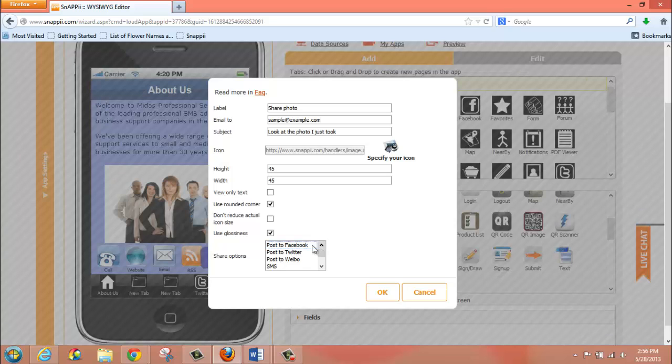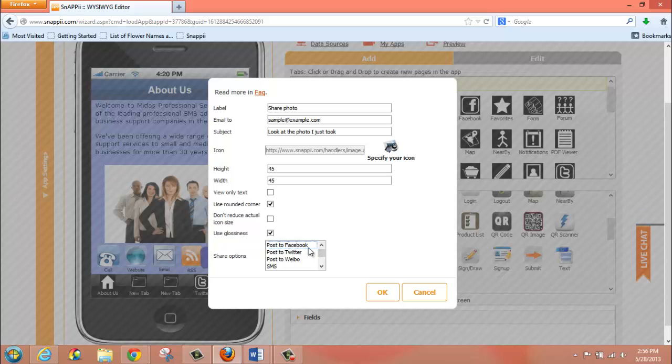This is where you will determine how your user can share the photo that they've just taken. You can implement more than one photo button in your app. So if you want to be able to have photos, for example, for a company where the inspectors are going to be taking a photo and submitting that along with their inspection report in an email format, that might be one photo button. That might also have another purpose for needing to take photos, and you might want them to be submitted by SMS or perhaps saved on a camera roll, which they would then be able to submit at a later time.